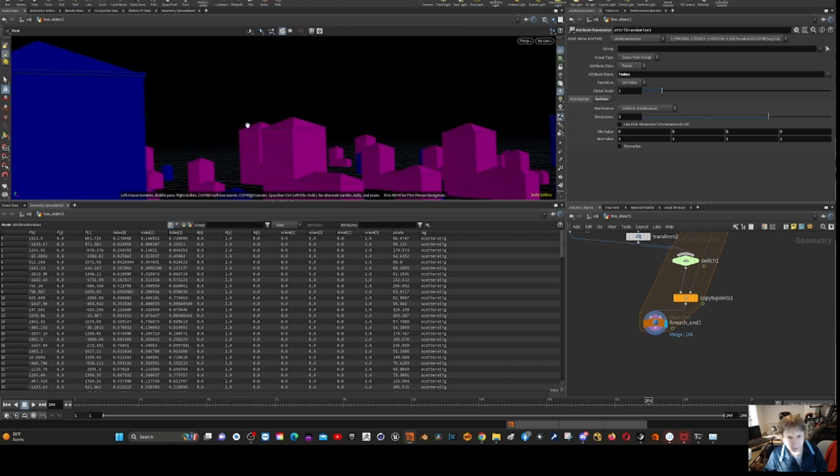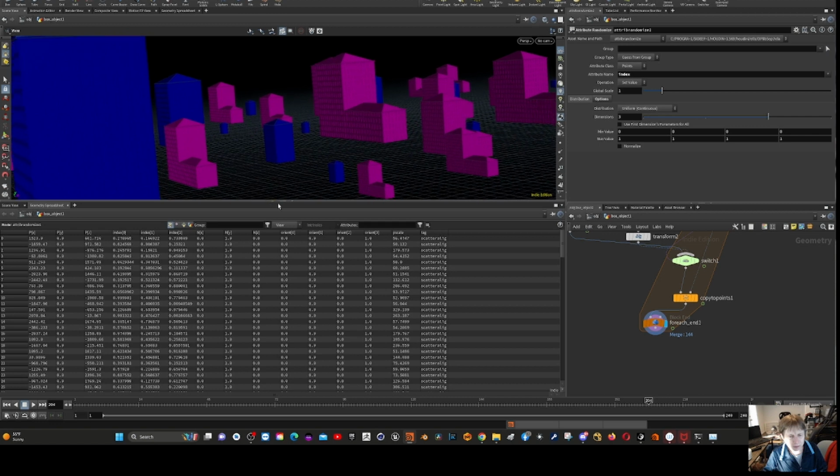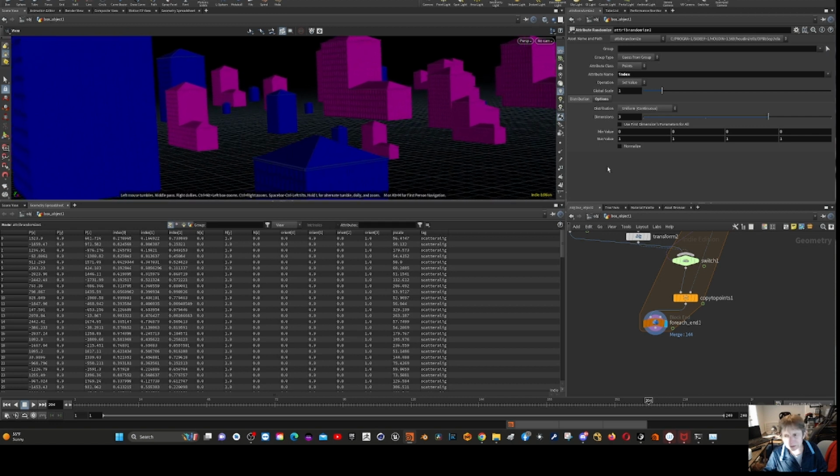Random buildings with roofs. You get the pink buildings and the blue buildings, and the sizes are random.